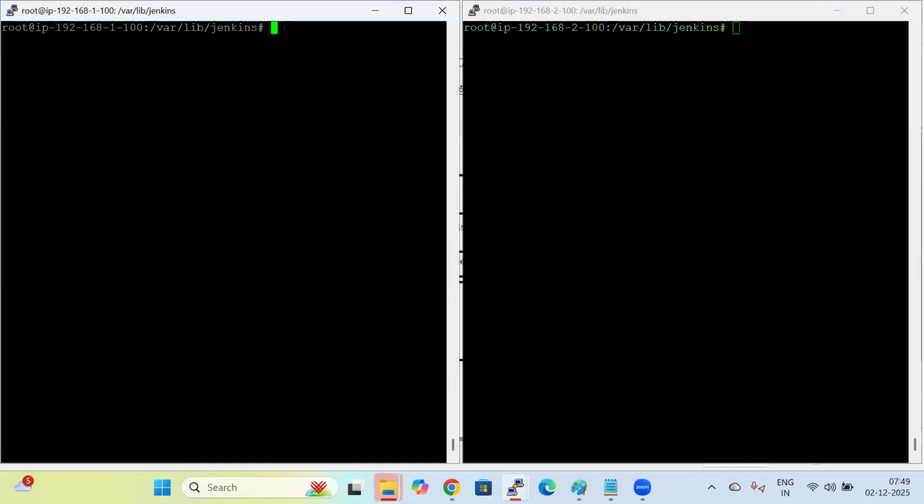After installing Java, is it shared to the second system through NFS? No, it won't be there. In both the systems, I have installed Java. Not only in a single system, in both the systems the application must be installed, and only data will be shared. See, for example, take the Google Drive application. If you upload photos from one mobile phone into Google Drive, and in another mobile phone you don't have the Google Drive application, then how will the synchronization happen?